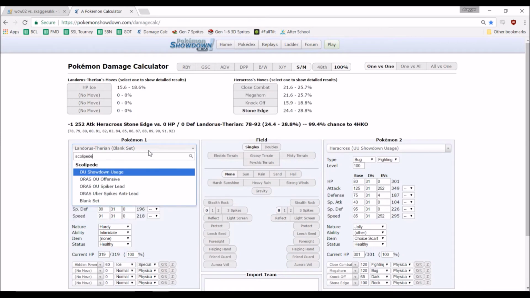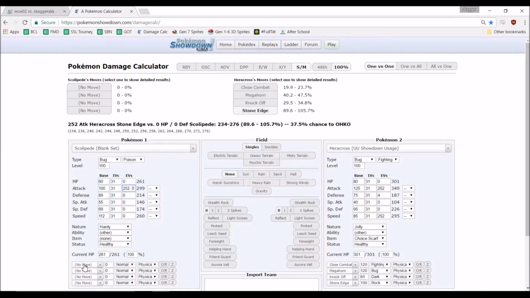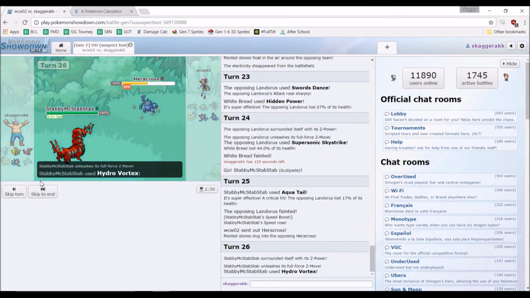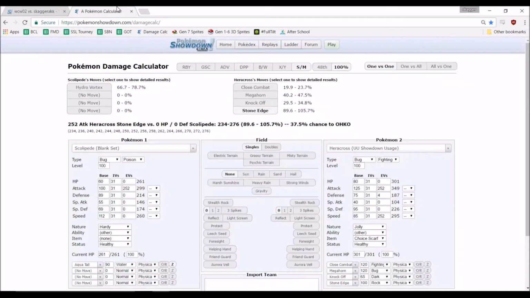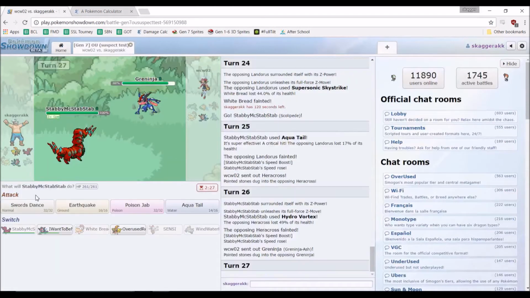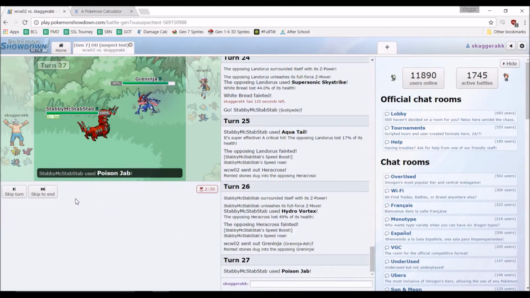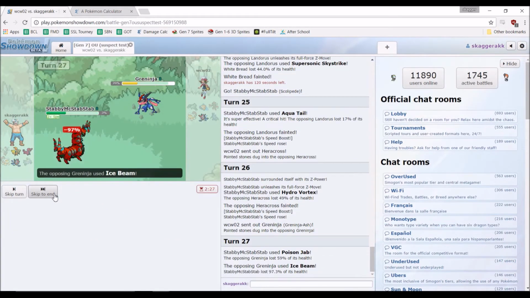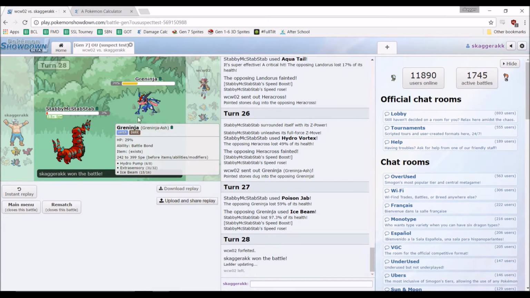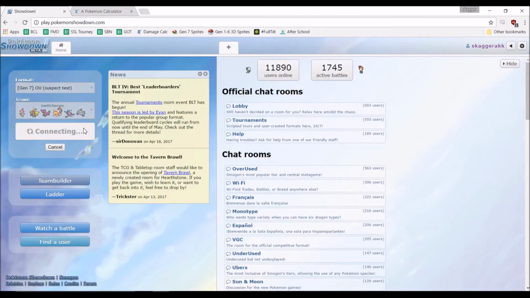Our Scolipede, 252. Z Aqua Tail should kill. So we're just going to Hydro Vortex. We'll see. Yep, should kill. And then he has his Greninja-Ash, which I don't think. Actually, it might. This could be dangerous. We're going to Poison Jab here, do 50. He's going to Ice Beam and not kill us. So if he goes for Water Shuriken, we know he's not Specs. He's going to forfeit. Okay, so that is game 2 out of the way.